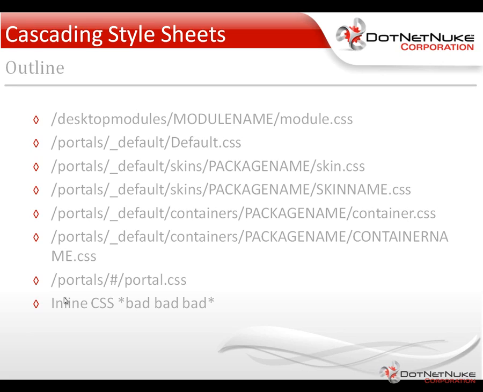After that, you're going to load portal.css. Every portal within .NET Nuke has a portal.css file living in the root of its file system — typically in a folder called portal slash and then a number. In most cases, that number will be zero depending on how many portals you have installed within .NET Nuke. So that's the basic order of CSS files that get loaded in .NET Nuke. The first thing loaded has the least precedence; the last thing loaded has the most precedence.